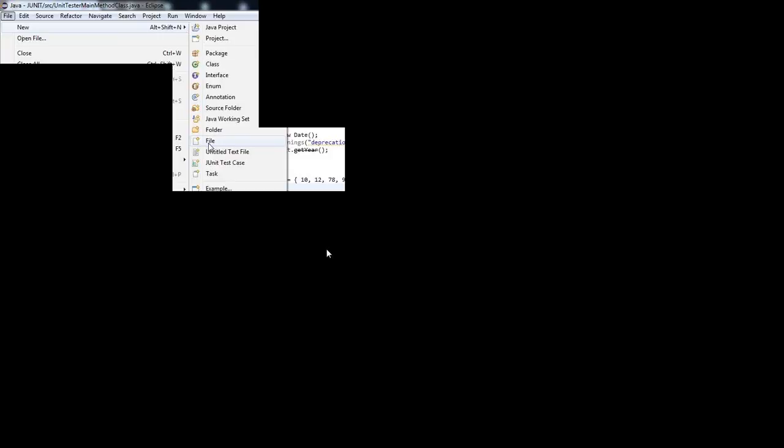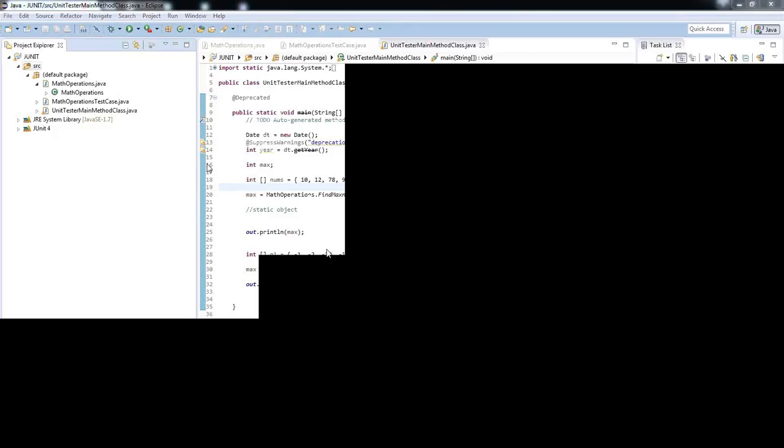Automatically it comes in a class, otherwise it's going to be a normal class. If you want to write any test case related class, click on the JUnit test case. Now put the class name here.